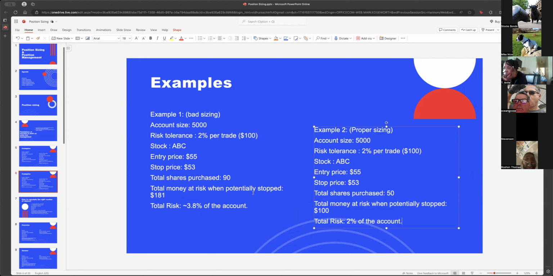So before opening a position, start with how much I will lose if this trade didn't go in my favor. We're doing a reverse engineering here. We're not doing, if it works in my favor, I will make like $10,000 or I will make like 7% of my account. It doesn't really matter how much you will make if it works in your favor. You don't know that. The only thing that you do know is if you are wrong, how much you're going to lose. We're going to start building from there. That's the first question which you should be asking. You know your entry price, you know your stop price. If you do get stopped out, how much you will lose.